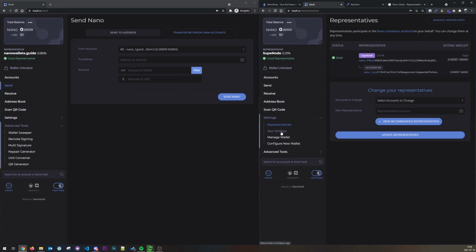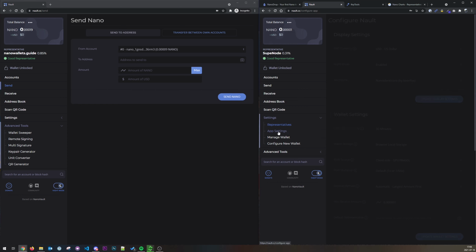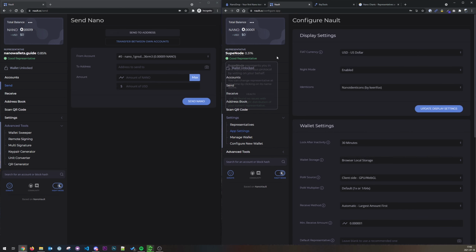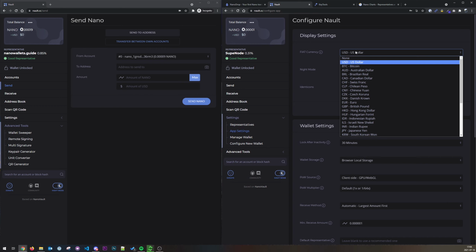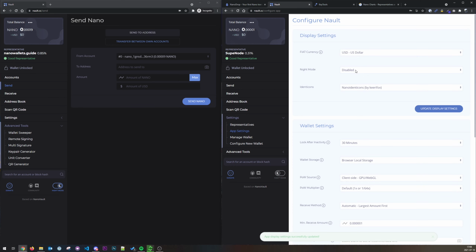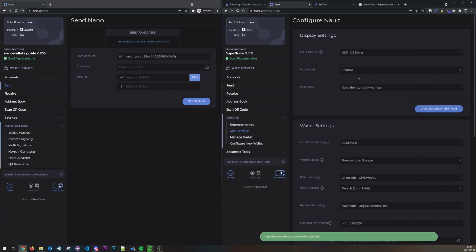And then we have some app settings. First one here is the fiat currency. So we have some to choose from, and we can switch the mode, night mode or day mode. I'll prefer the night mode.